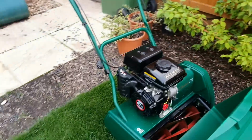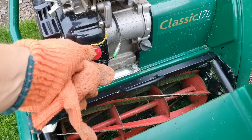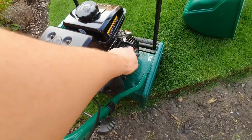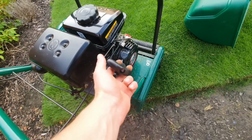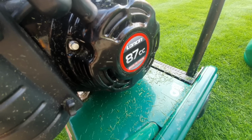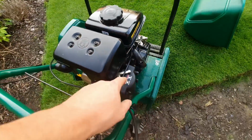Moving around the front of the mower, you can see here the ignition switch for on and off, and also the pull cord just on the side of the mower which is used to start it. These mowers actually also come in a battery powered version, but I already had a battery rotary mower, so I thought I'd test out a petrol mower just to see how it compares.